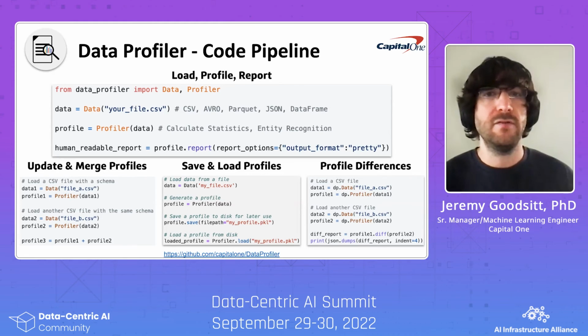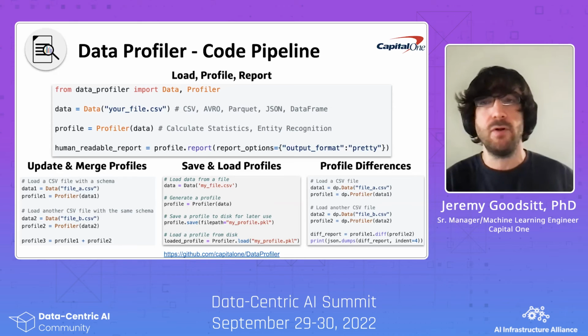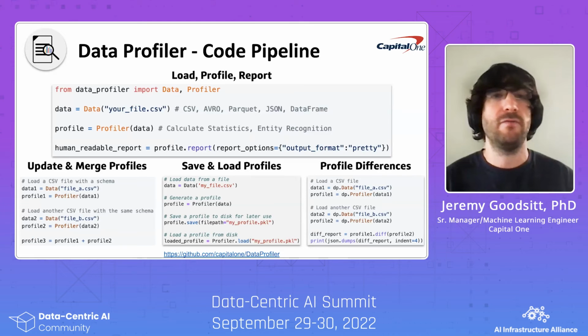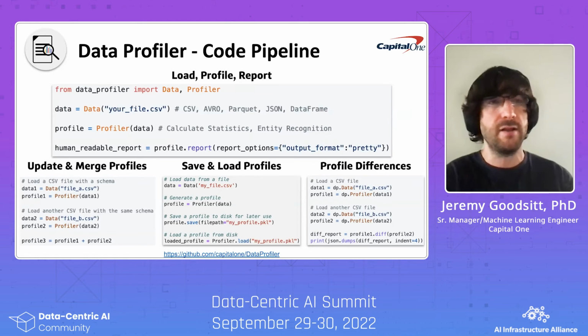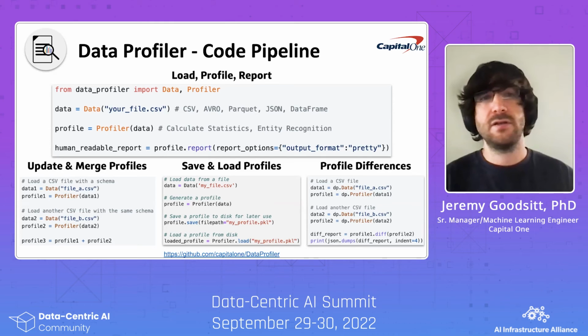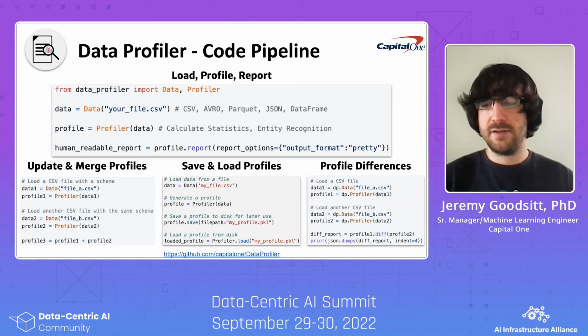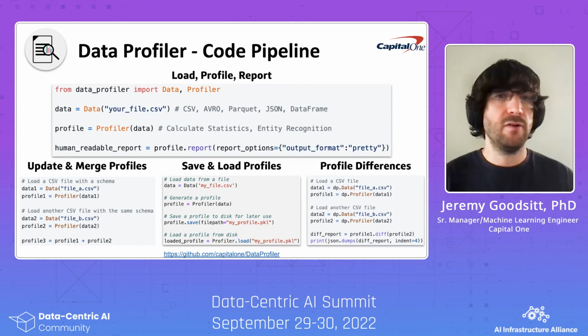It's essentially no different. Just simply inputting data into the data class, and it can automatically determine whether it's CSV, Avro, Parquet, JSON, or even point at a URL, pull it down, and read that data set automatically with no input from the user, which is really important. So for instance, for CSV, it's automatically determining delimiters and header formation, and it's doing that without any input from the user about the structure of that file.